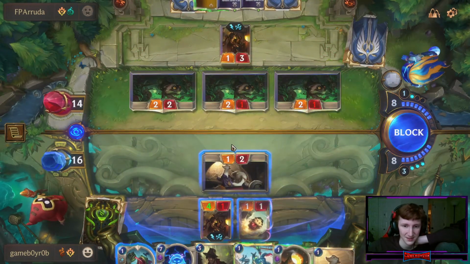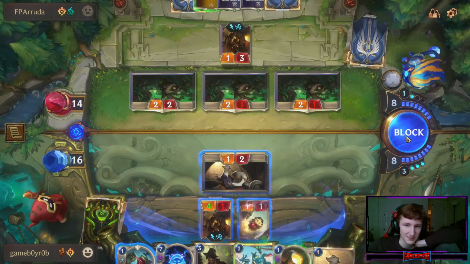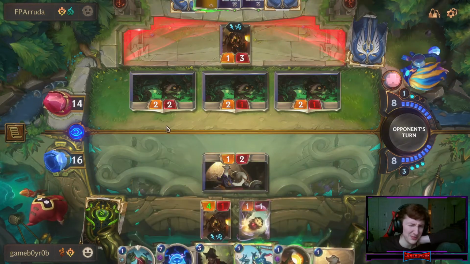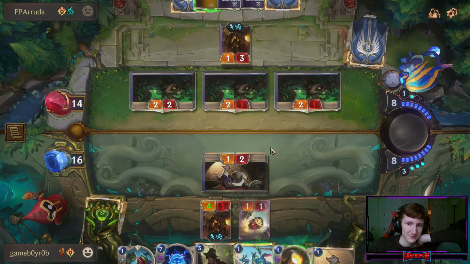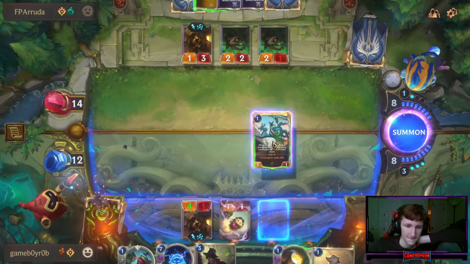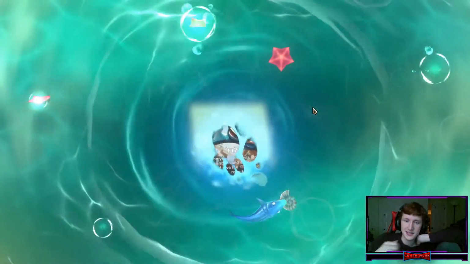Where you going? We don't need to block the other two. We can take some damage here. Our opponent has to block us. We do not have to block our opponent at all. So we're gonna slam down the Fizz here.